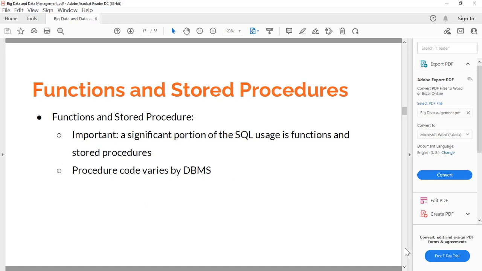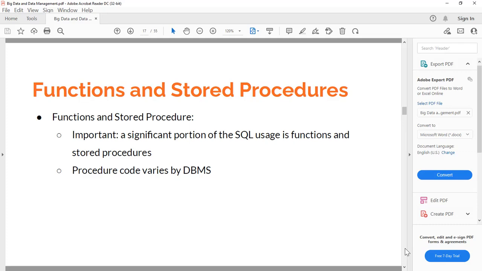So you can see that this is one of the most important parts. If you are interviewing for a more advanced, mid-level SQL developer job or a system analyst job, they will definitely ask you to write a function or stored procedure. So make sure you understand that.